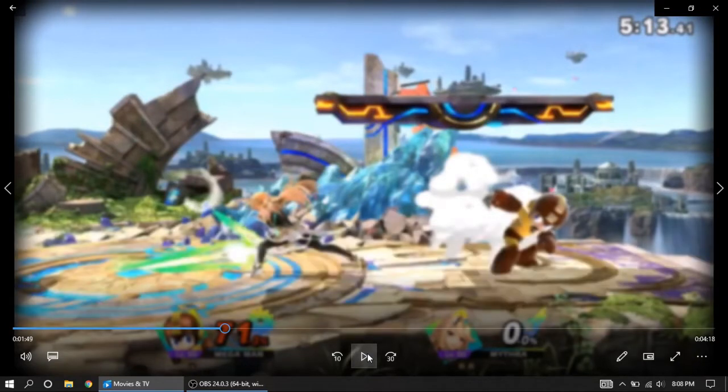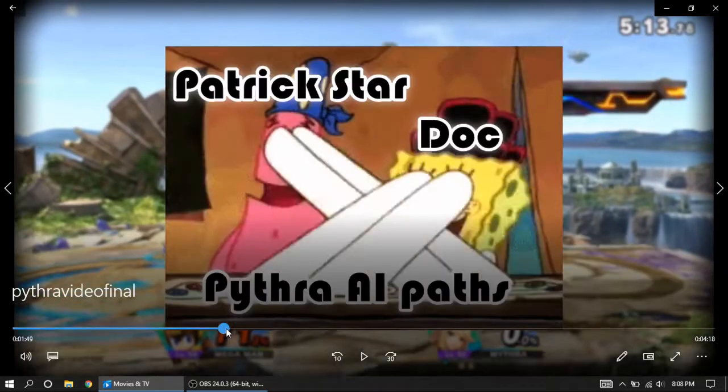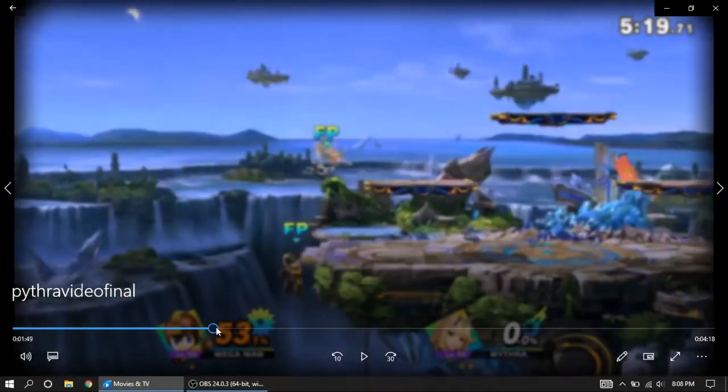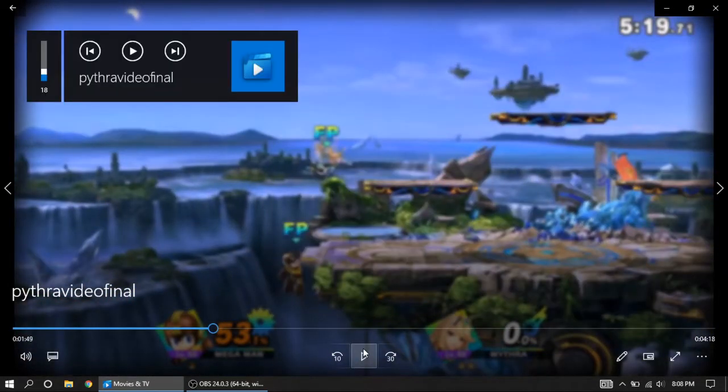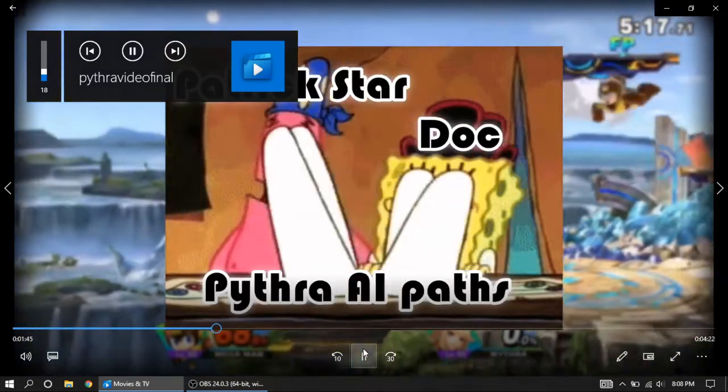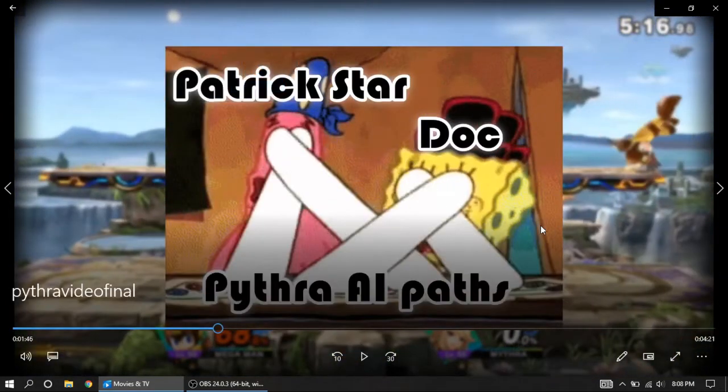So if you just throw one in there, and then here's the thing that you missed, okay? This is the subconscious part. Now I spent a lot of time charting out the AI paths, which is what you see right here. That's me doing you a favor, right? I charted the AI paths for you. You're welcome.